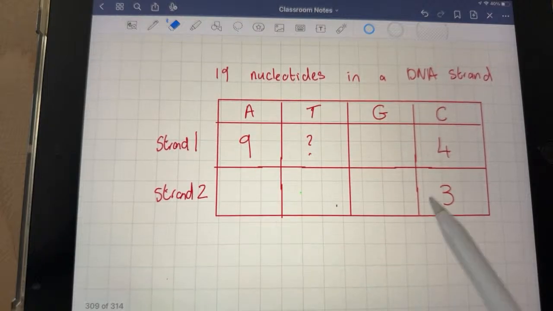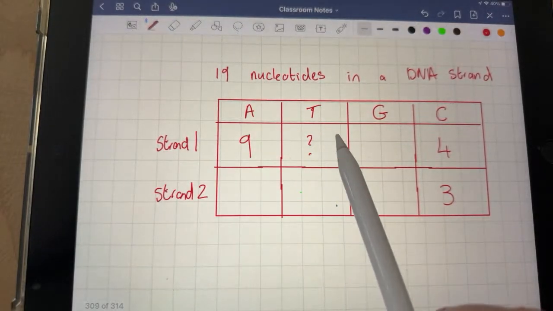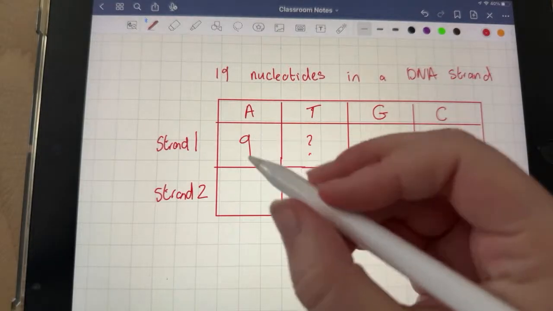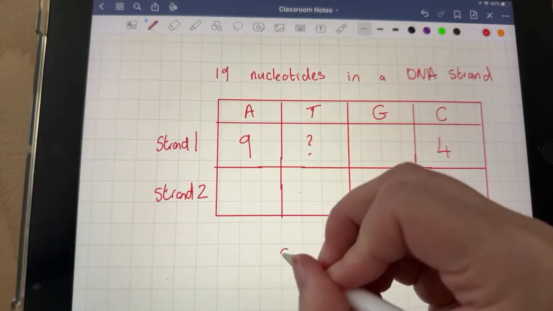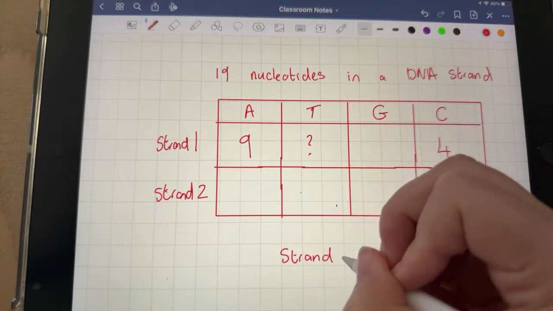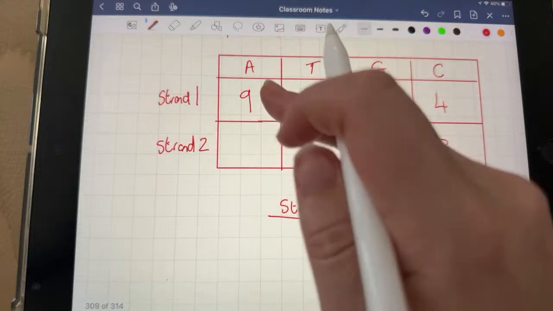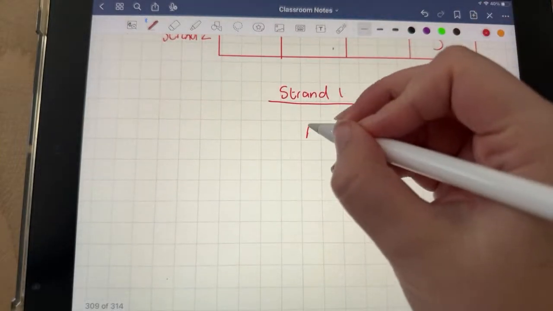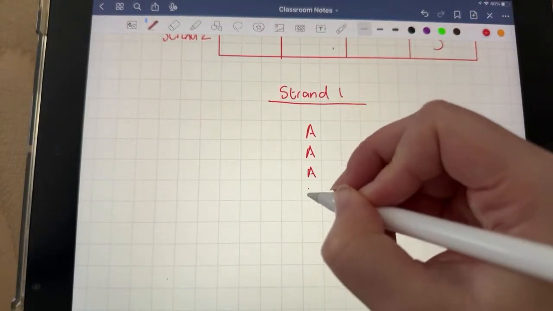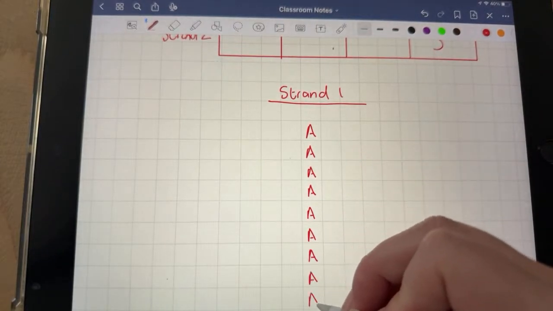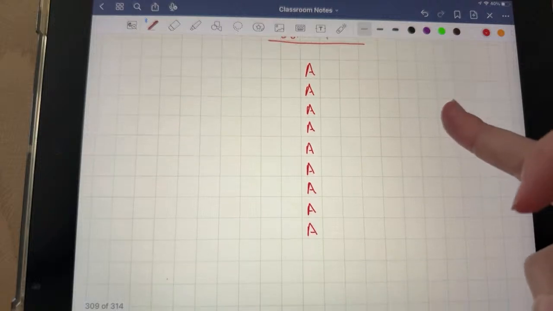Okay. How did I fill this in? We're looking for thymine, how many thymines there are. If this is strand 1, and you can literally draw this out if you really want to, guys, there are 9 adenines. So we go 1, 2, 3, 4, 5, 6, 7, 8, 9. 9 adenines in strand 1.